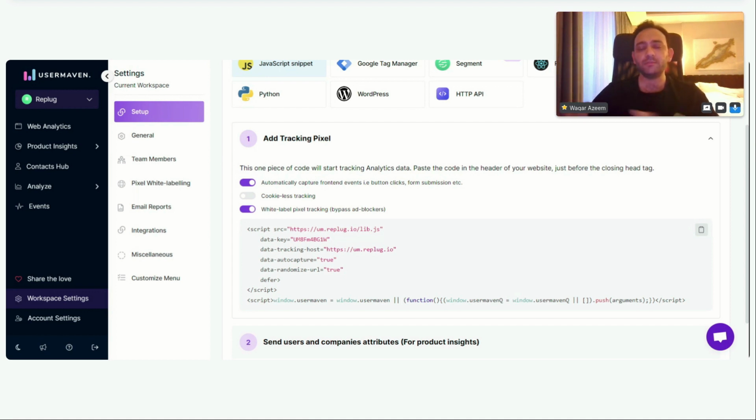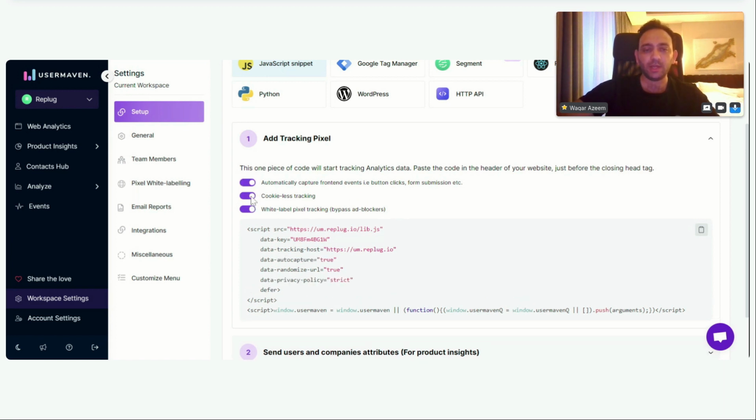But for most of the businesses, we recommend turning it on because you will be at much more ease later on, because like 95% of the events that you want to track would be automatically captured and you won't have to ask the developers to use custom coding to track events. So you can easily enable or disable the tracking options from here. For example, when I turn this off, you see that a line or a parameter is removed and added. Similarly, for cookieless tracking, another parameter is added here if you want to use that.